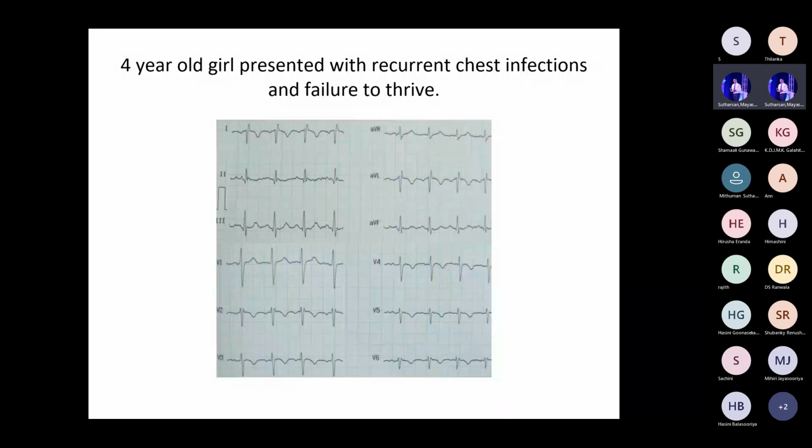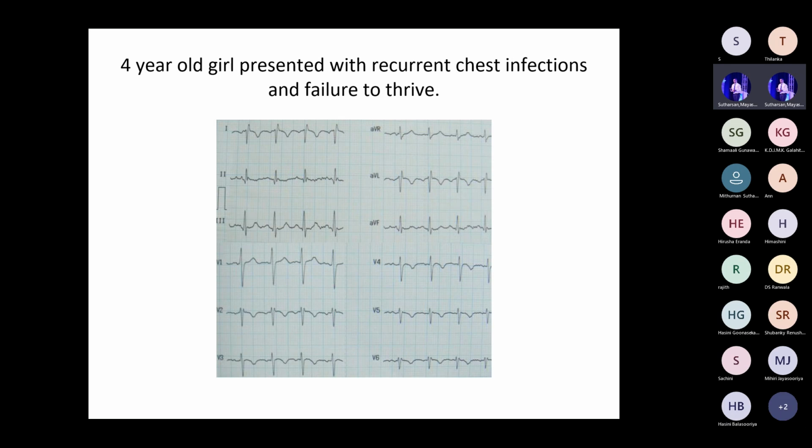In children, sometimes this pattern may not be exactly seen, but there's a very hard, easy-to-identify fact. Look at AVR and AVL. It's very easy, right and left leads. Normally AVR should be negative and AVL should be positive. Here there is reversal of AVR and AVL, right? So AVR is positive, AVL is predominantly negative. Those are the two features. And the other thing, as you said, is reverse R wave progression. That means R waves are tall on the right side, V1, and will just descend from V1 to V6.